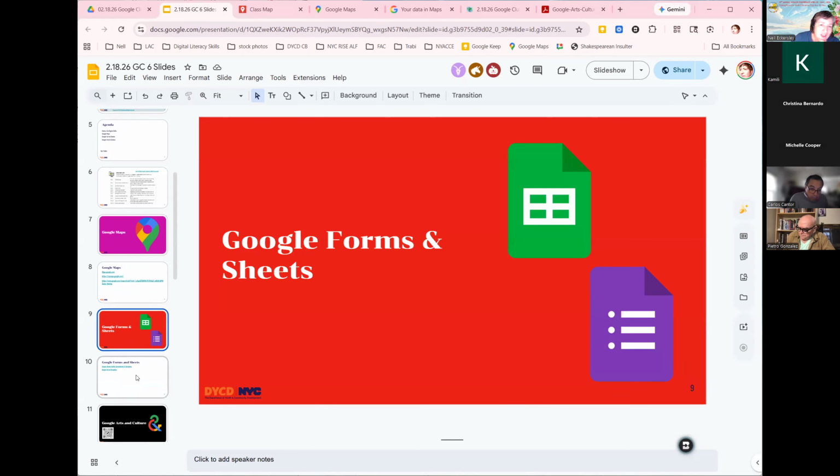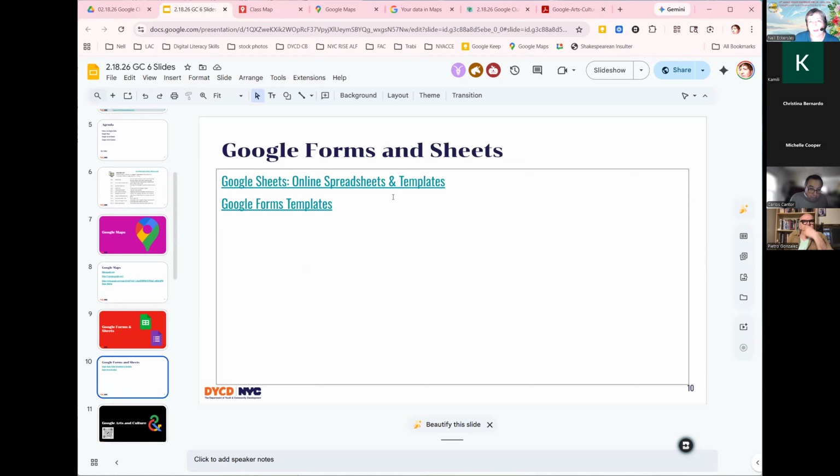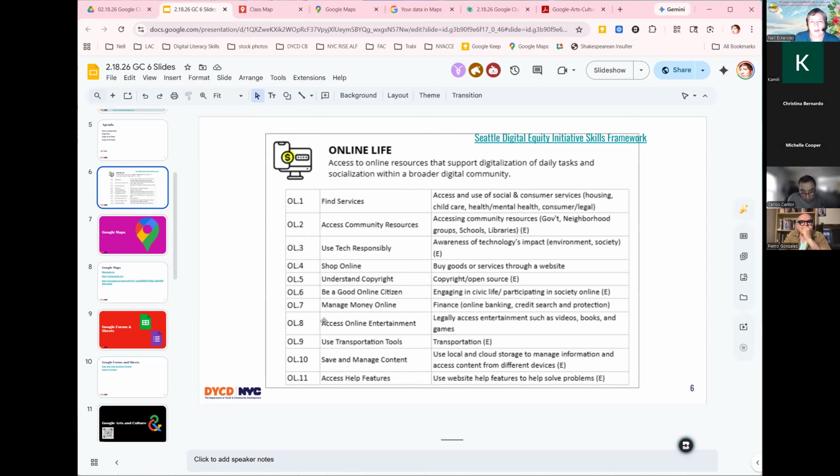So forms and sheets: really all I'm going to show you here is that there are templates. If we're looking back here, I don't necessarily want to tell my students that they need to get an app for their bank, but we might want to talk about how you could use something like Sheets to track your expenditures or to make a budget for a special event.